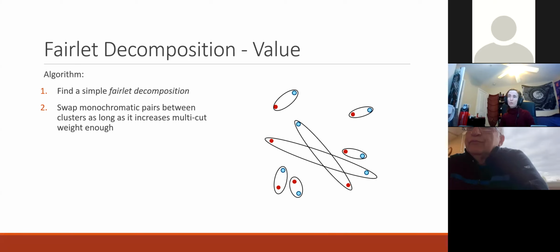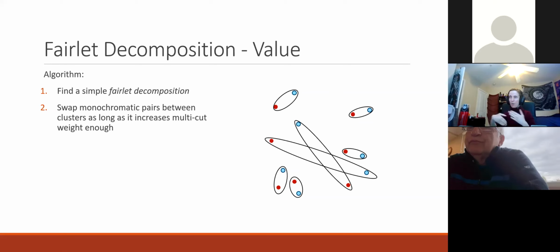Now we're just going to do a local search algorithm to try to locally improve the value of this clustering. The idea is we're going to look at all pairs of same colored points, so pairs of red or blue points in the 2-color case specifically, and we're going to try swapping their membership in clusters. For instance, if we look at those 2 oblong clusters in the middle of this clustering, and consider the 2 red points, we might consider swapping which cluster each red point is in. If you do that, you'll get a clustering that looks like this.